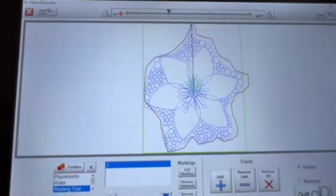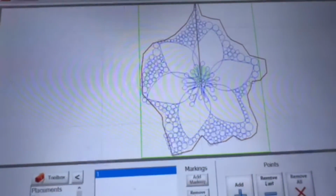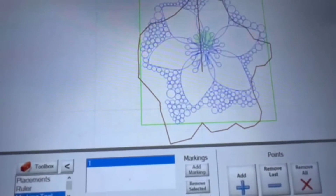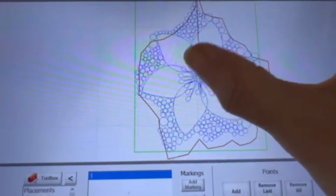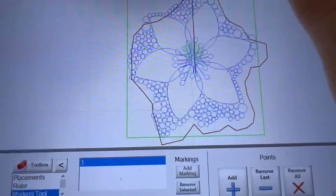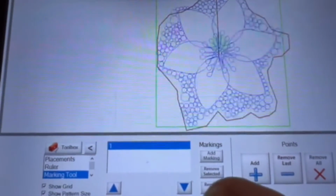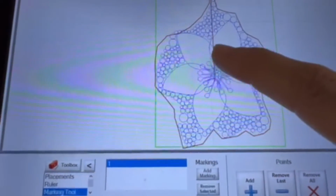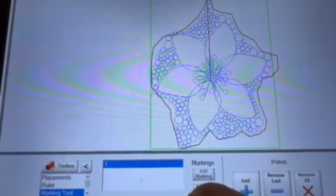All right, so back up here. Looks like I need to go over to the right a smidge. It takes some getting used to. But once you get the first one on there, it's pretty easy. The patterns will give you just a little bit of play. Whoa, what did I do there? Go up, over, riding the struggle bus today. Come on, work with me. Okay, that looks pretty good to me.